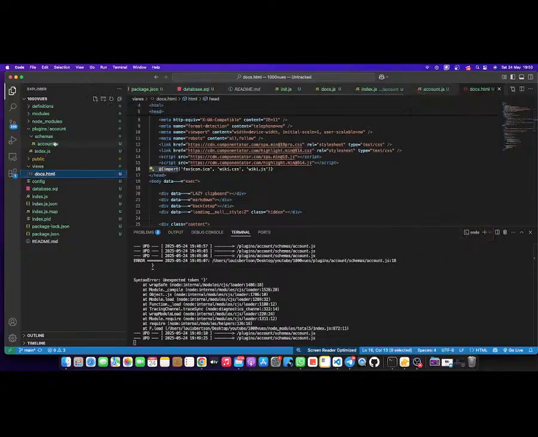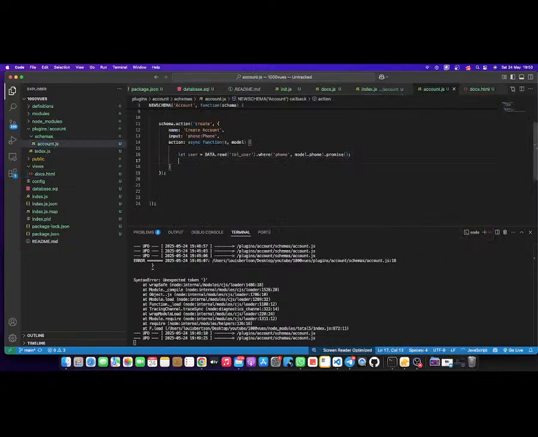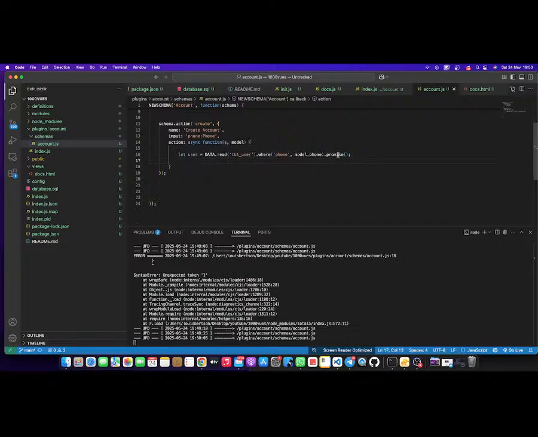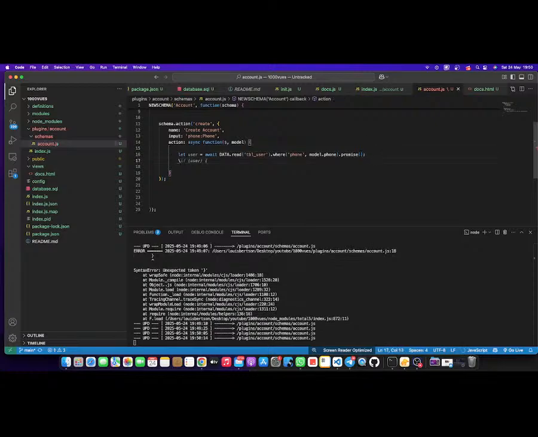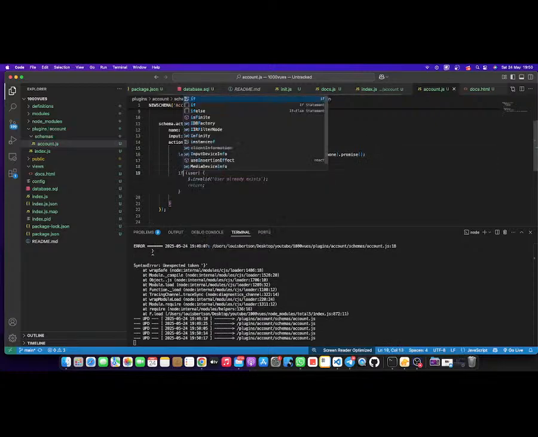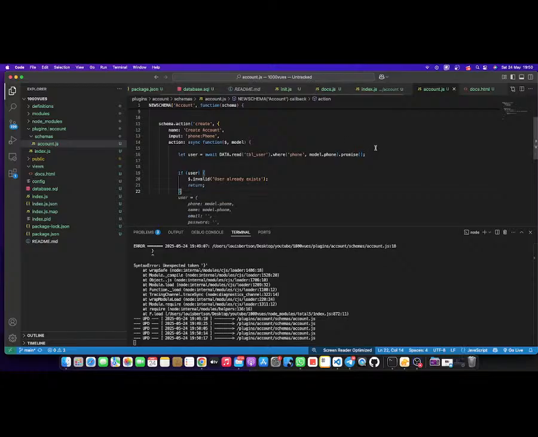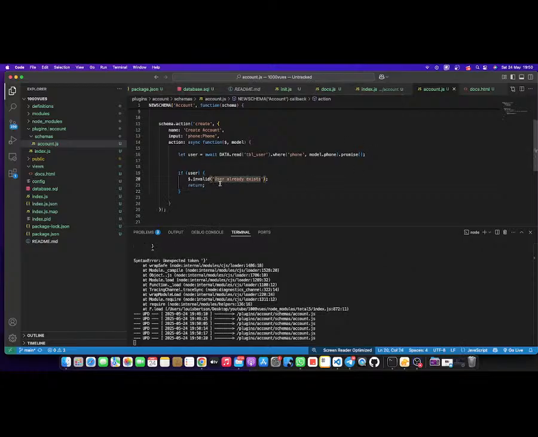Let's continue with the development because we don't have so much time. We are returning a promise, and the promise will require us to have an await here. Then we need to check if the user already exists. But later we need to make some translation, so I'm going to put this.